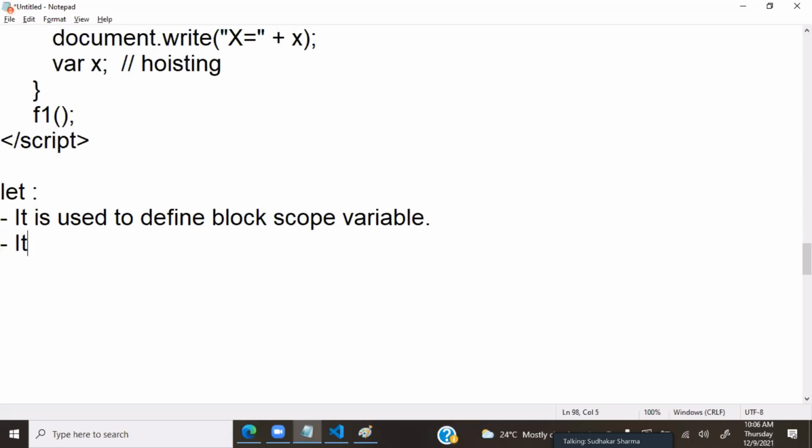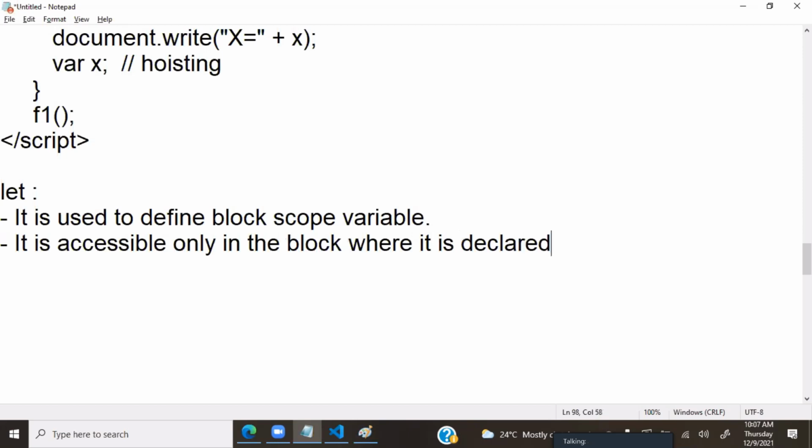That means it is accessible only in the block where it is declared, or to its inner blocks. That is a block scope variable. This is important, block scope variable.